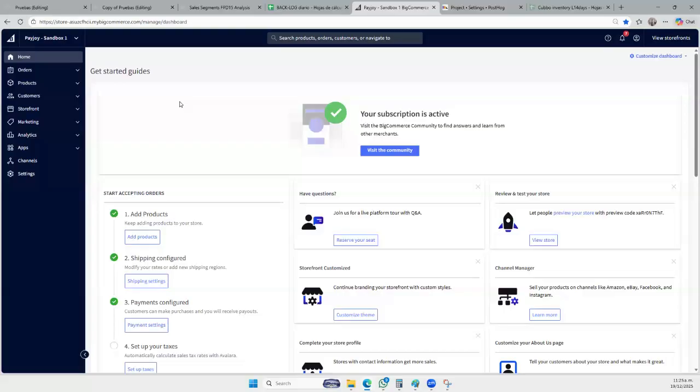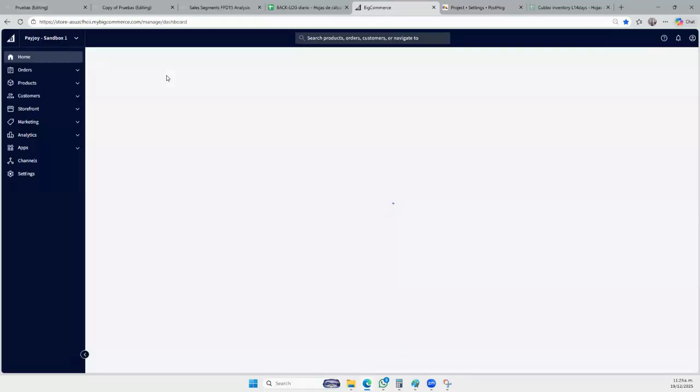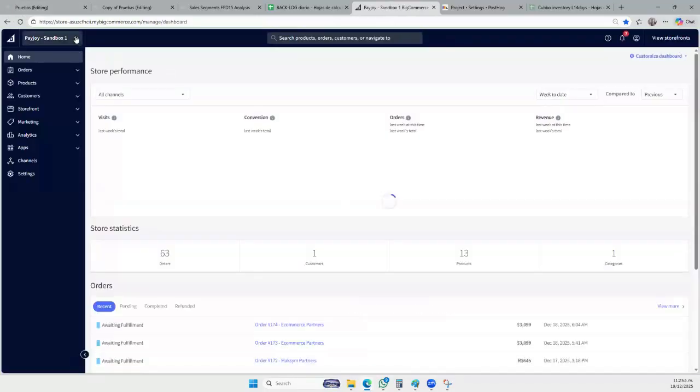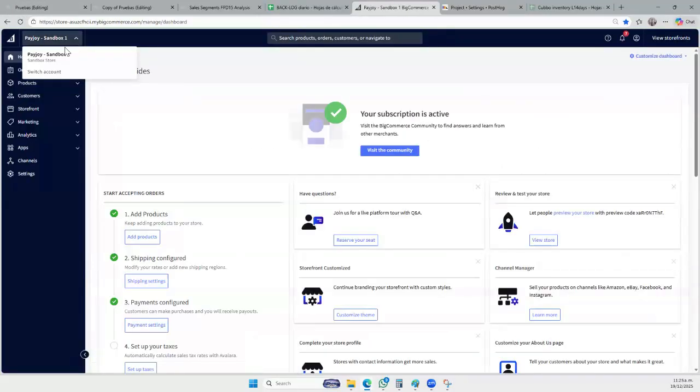But Magnus doesn't have Brazil available in his option. Maybe looks okay. Let me refresh. So what happens when you click? Okay, so you only have access to the sandbox now, not production. I have to give you access to the production site. This is the sandbox, so I think we should do it here to start, and then I will give you access to the production site. But let's start with the sandbox.